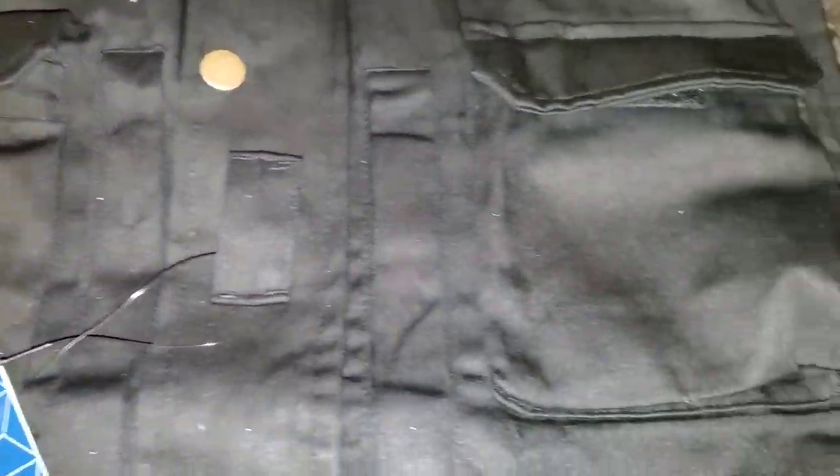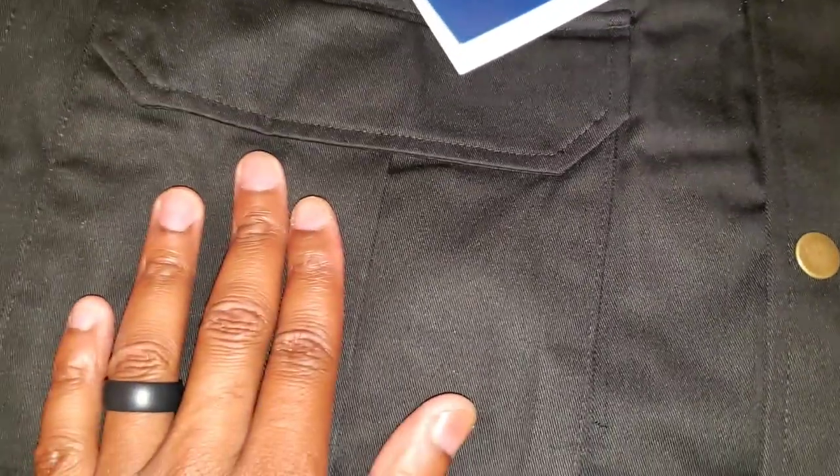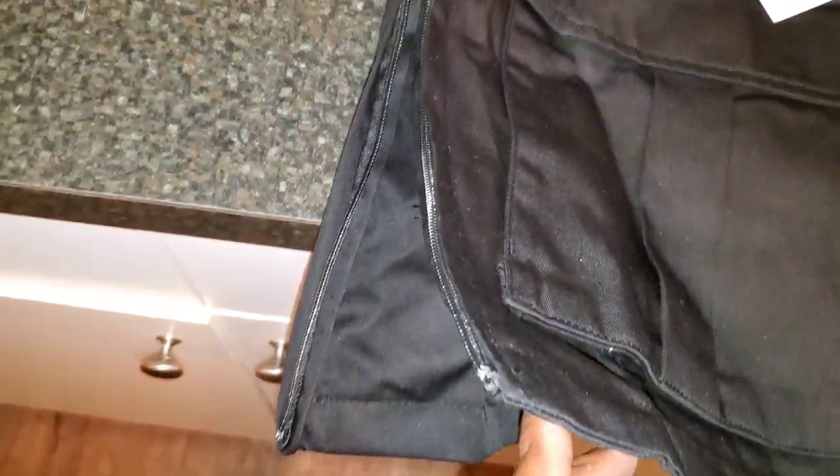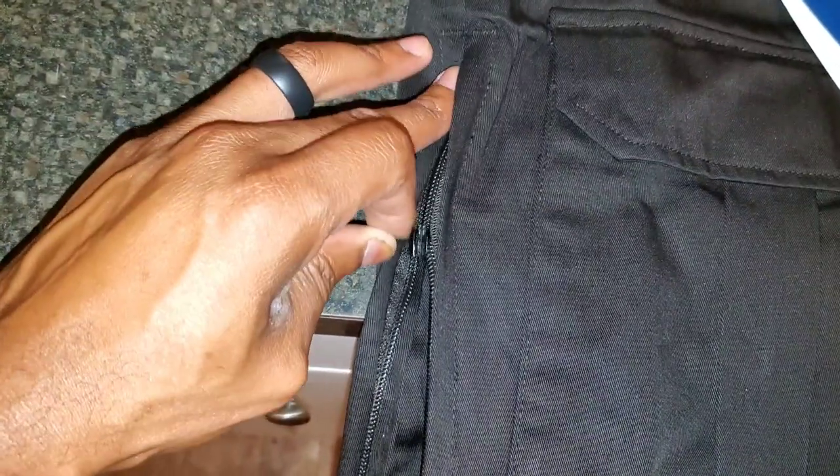You have two pockets in the front. You have two pockets here on the lower end of the vest. It also zips on both ends. That way you can have full access to your gear that's on your duty belt. So yeah, it unzips on the side. As you can see, you can zip it back up.